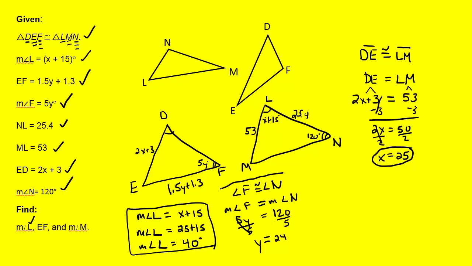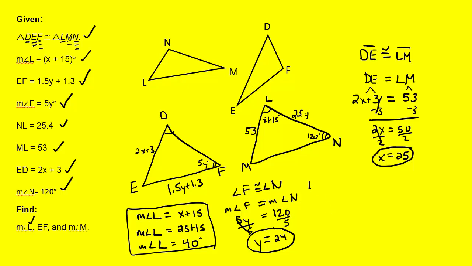So that was my work for this section. Actually, let me undo that. What I actually did was solve for y. I almost made that mistake, because just because you solve for something doesn't mean you're done. We found what y is, but it says find EF. We were trying to find EF originally, which means we needed to know how much y was. Now that we found y, we can substitute it in.